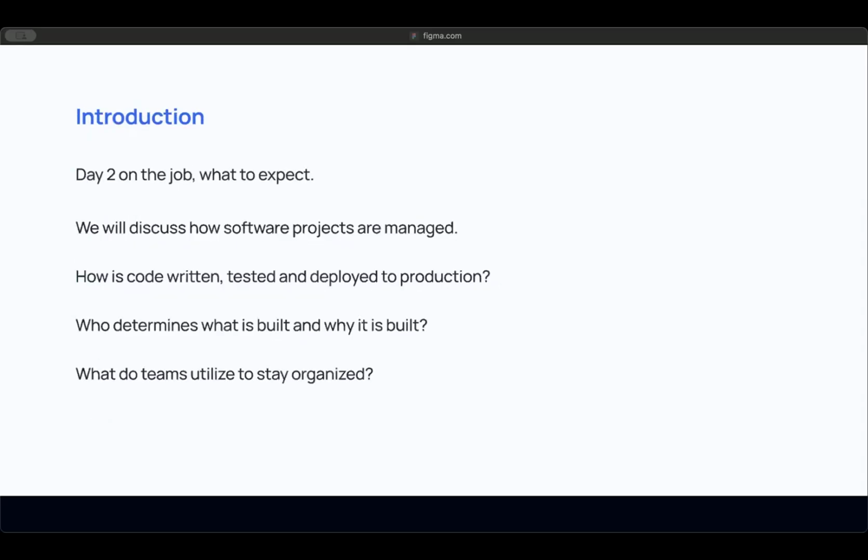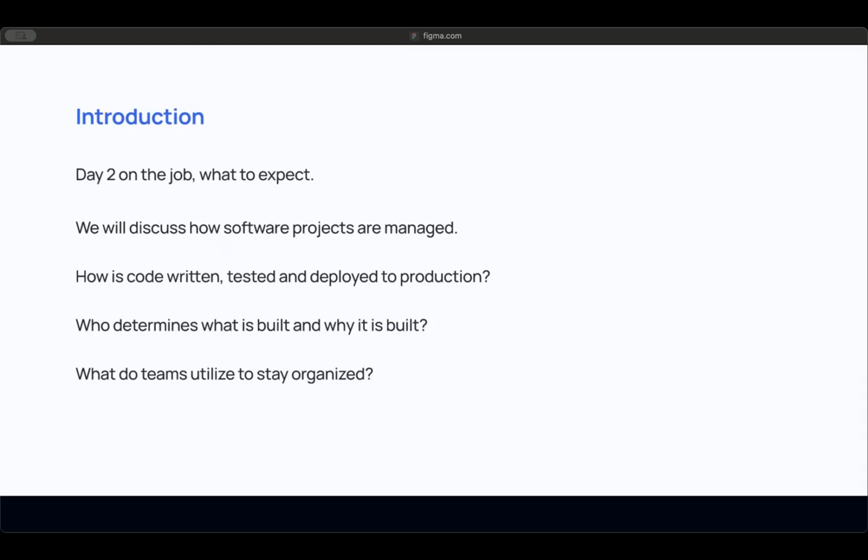So day two on the job, what are we expecting? We'll cover how software projects are managed, how code is written, tested, and deployed, who determines what is built, when, and the process around that, and what teams utilize to stay organized.